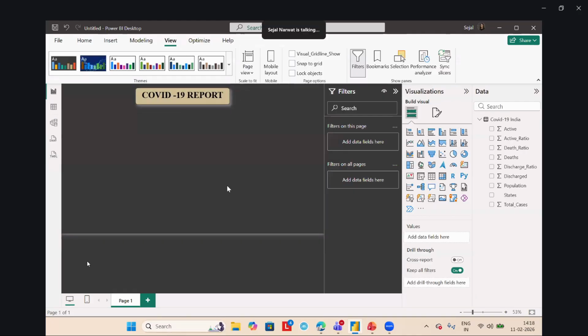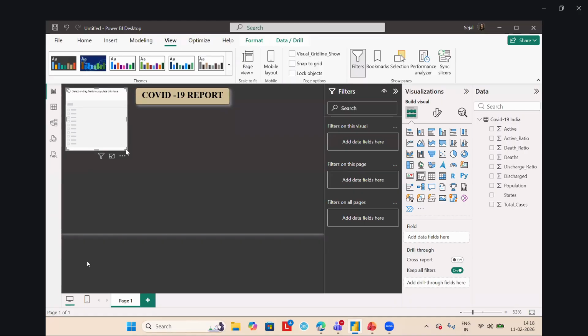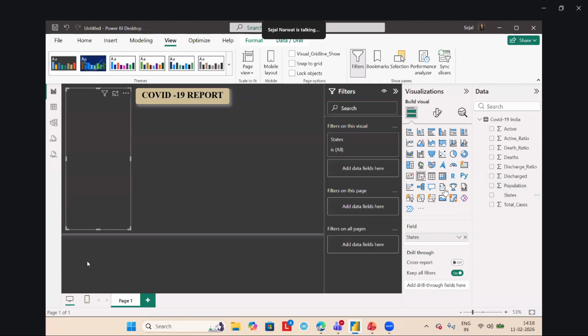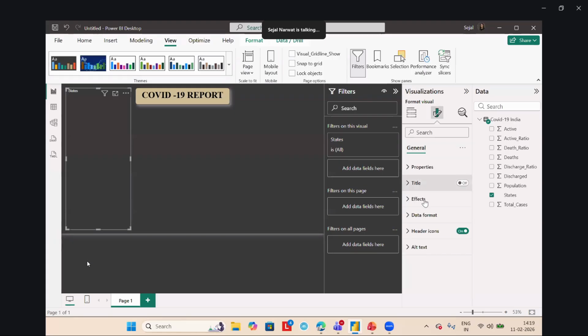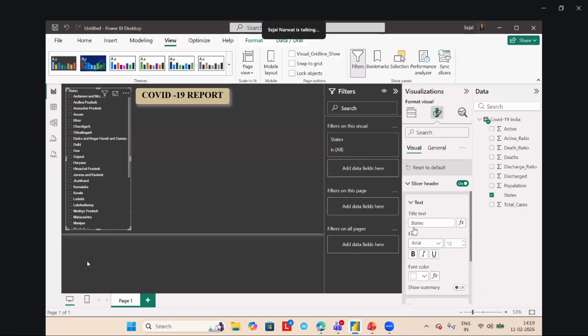Fine. After this, let's create the visual for the states. So a slicer for the state. Add the states into the field. Now do the formatting. In slicer settings, let it be the vertical list. Just go to the slicer headers.